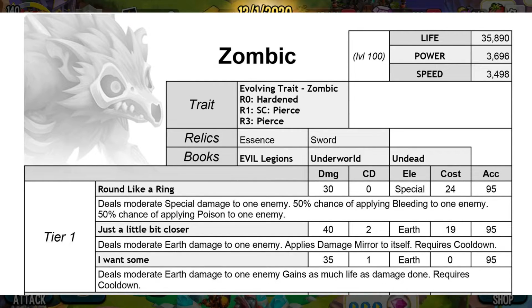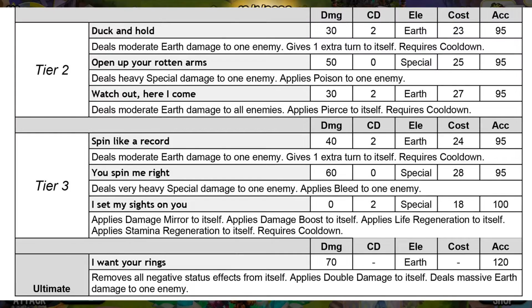Relics, essence, sword, meh. He could use a banner, but I guess not really. Books: Evil Legions, Underworld, Undead. How many guys have fallen into those 3 categories, you know? That's anybody who's evil and undead, that's going to be those 3. It usually is, right? All right, I'm not going to talk about any of these skills. I have them up there if you want to look at it and pause or something. But these skills are not what I'm looking at and I don't care about. So I'm going to move on.